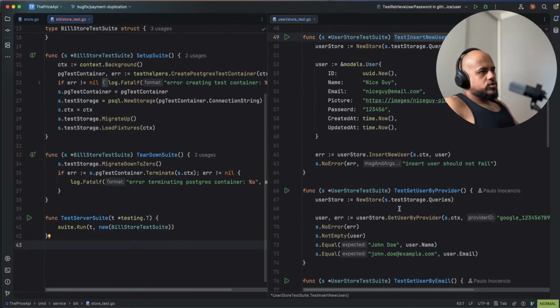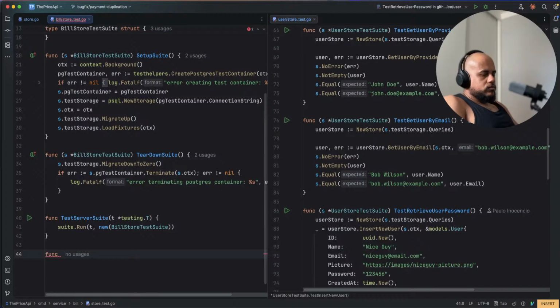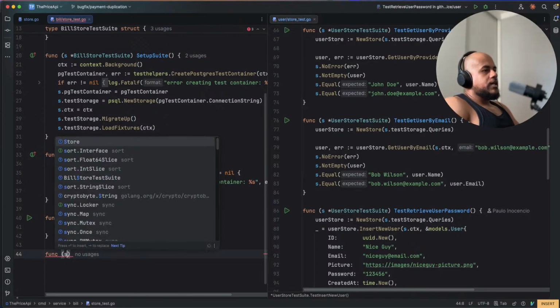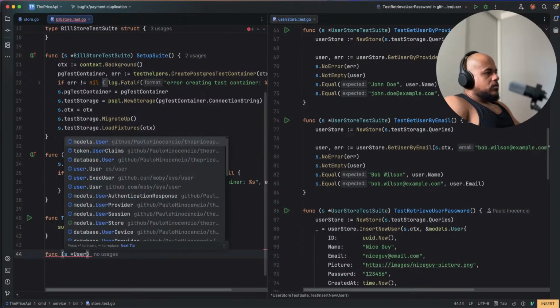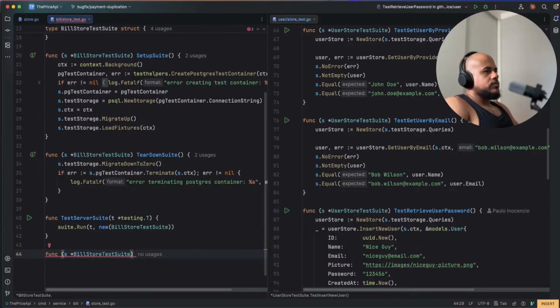No, switch. S user, not user, bill storage test switch.